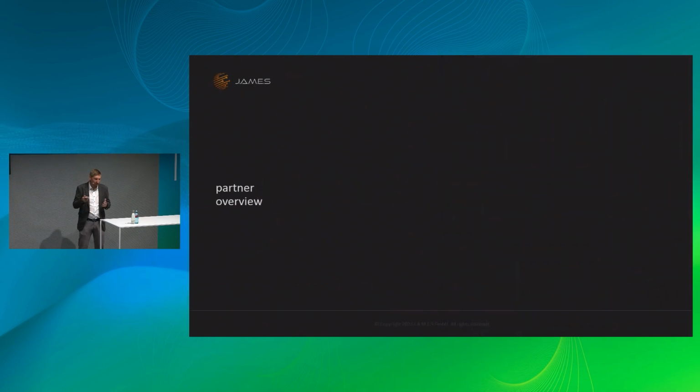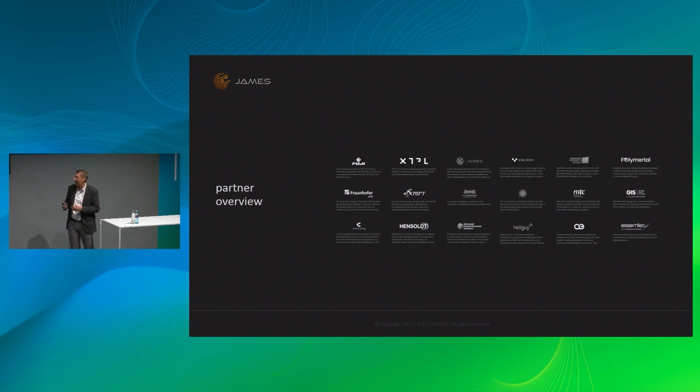I told you we have a partner network, and I think you can see a lot of big names in it. For example, Fuji from Japan has been in our network since the beginning of this year. Also, XTPL is a very nice company from Poland. They are doing really cool stuff in microdispensing. And Nscript is a US company, so we have partners worldwide. This means we can help you with your application to find the right process, to find the right partner, and to start with this 3D printed electronics topic, because we are convinced this will be the future.